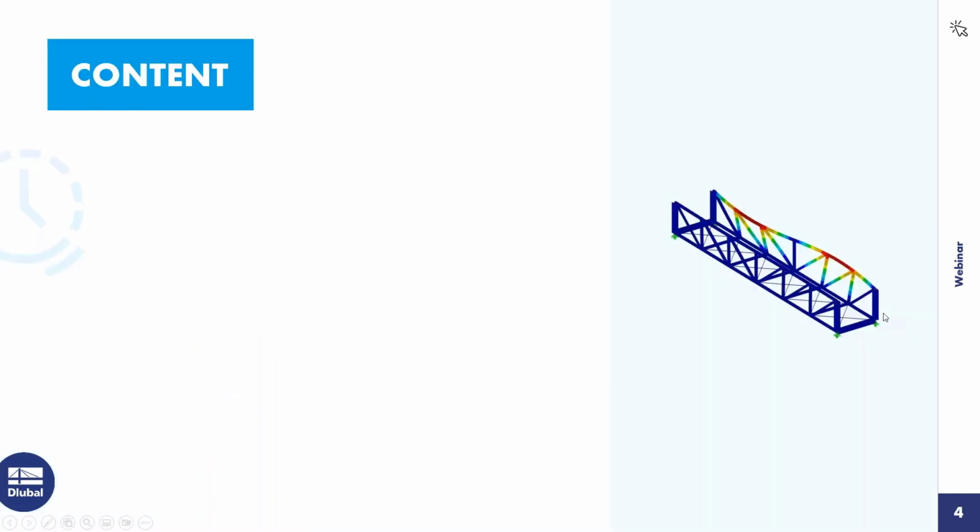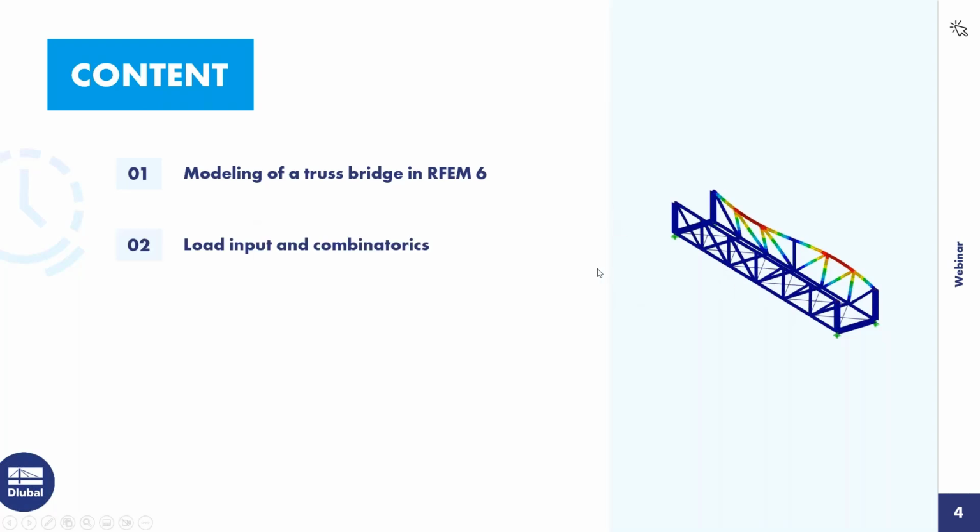info@dlubal.com. To the agenda today: Oliver starts with the modeling of that truss bridge here. Then he will input loads and do the combinatorics. Then follows the determination of buckling lengths with an eigenvalue analysis using the Structure Stability add-on.